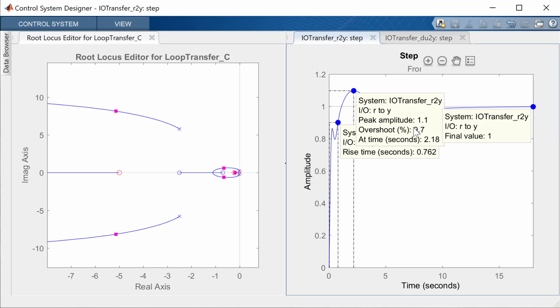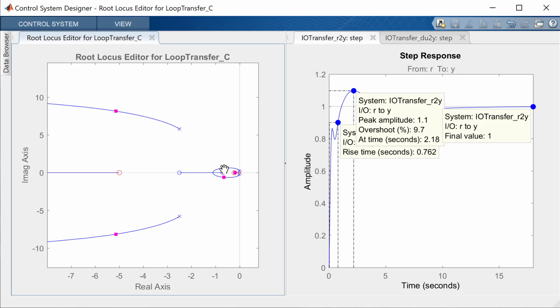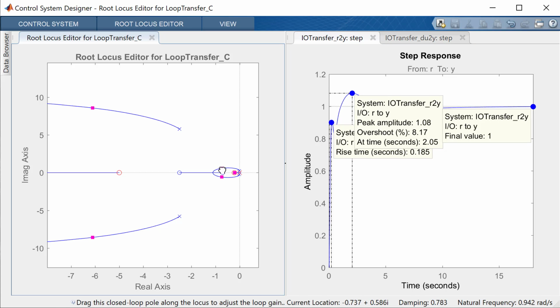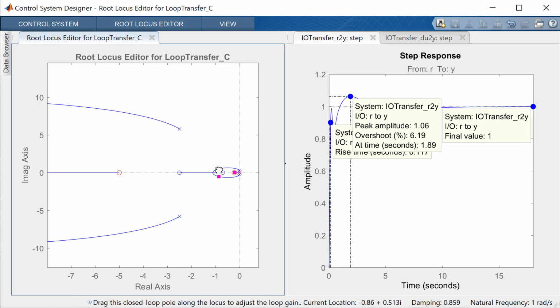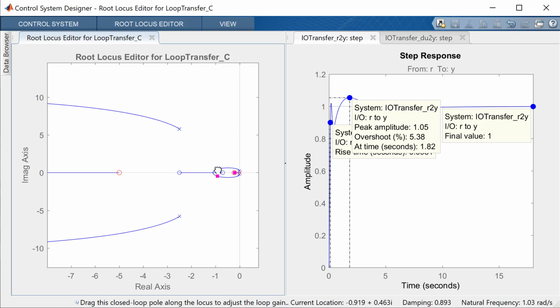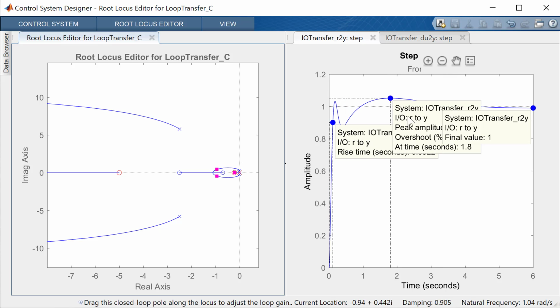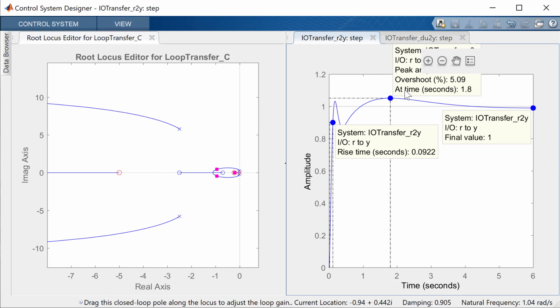We now have less than 10% overshoot. Oh, actually, I just remembered, we want a little bit less overshoot than that. So what we're going to do is grab these poles and try to pull them down just that little bit further, see if we can get that to 5. And so now we're going to pull that down. There we go. We're right there at 5 now. And okay, so that looks even better. So now we've reduced that rise time even again.